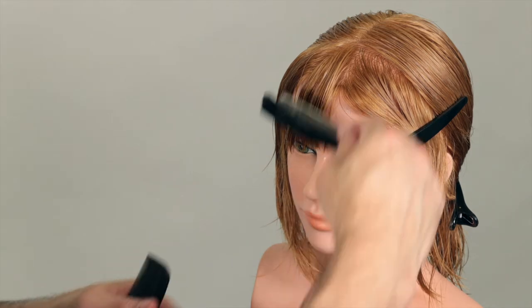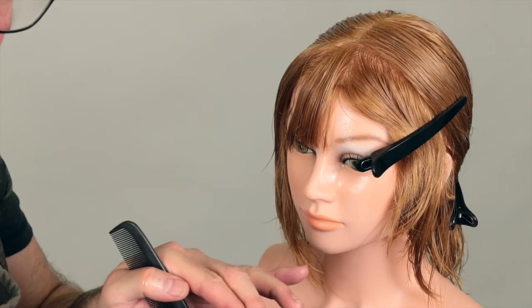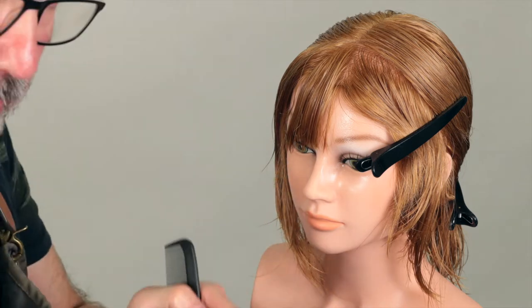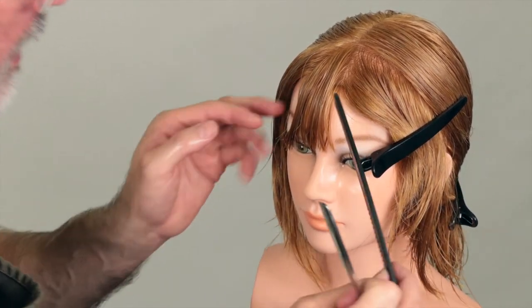So when I'm cutting flat, I'm not introducing any kind of movement. When I'm going from one side or the other, that's when I'm introducing movement. So the center piece is not introduced in movement, and as I work to the sides, I will.